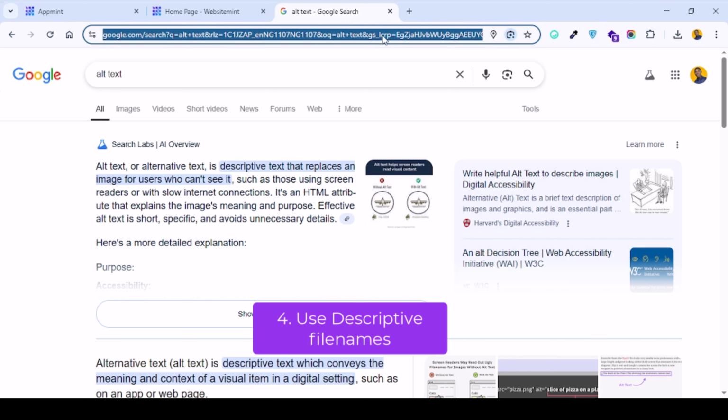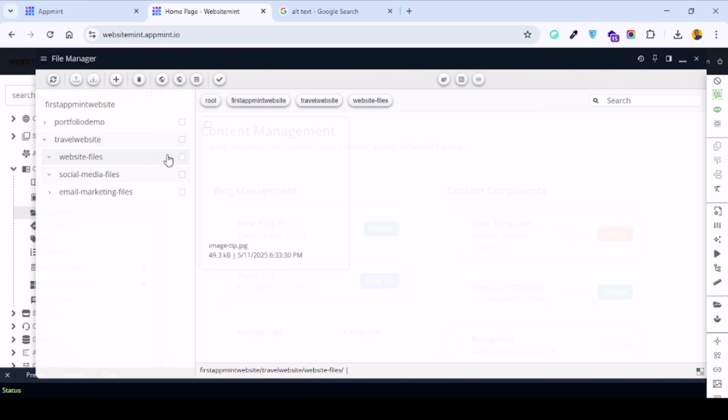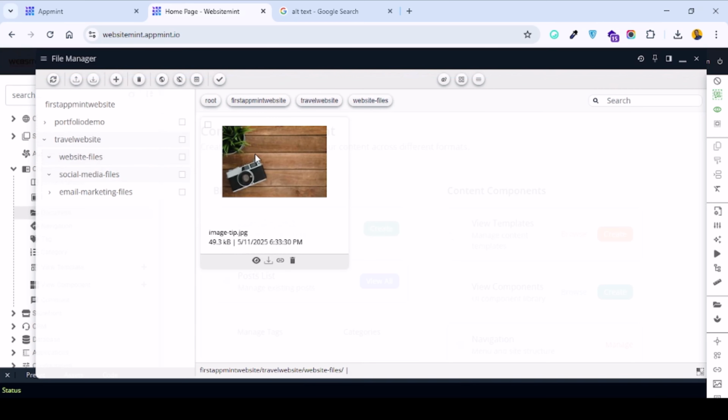When you are uploading your files to a website, it is recommended that you use descriptive file names. For instance, let's say I'm writing an article that talks about image tips. For this image, I can just name it image tips. Using a descriptive file name makes it easier for search engines to understand what the image is all about.